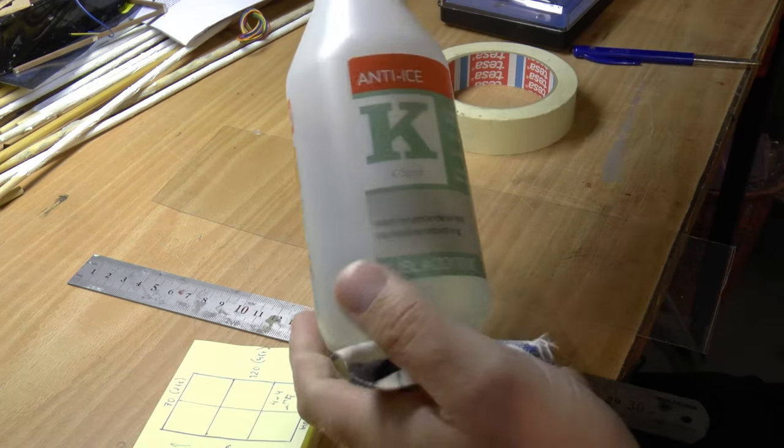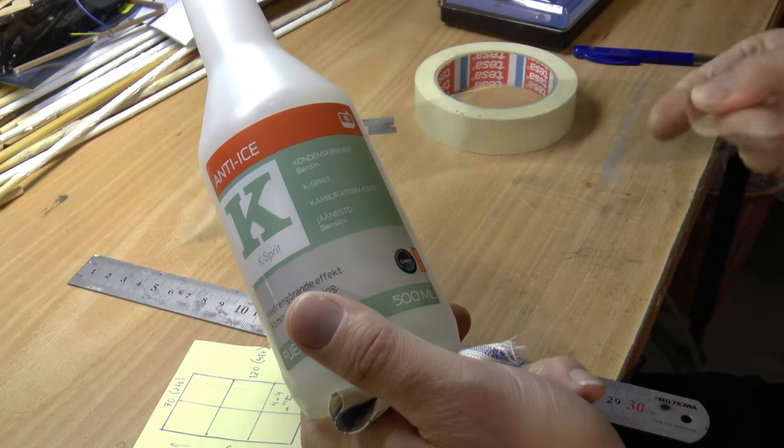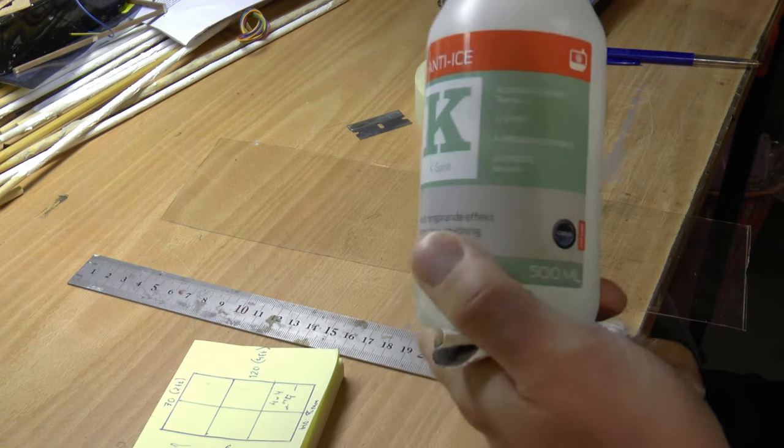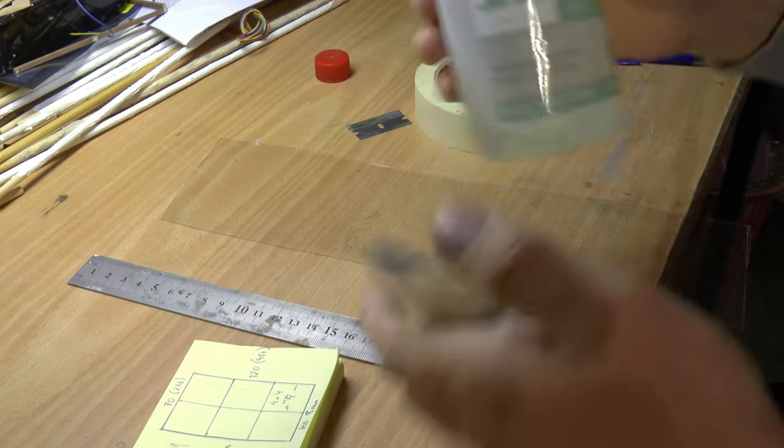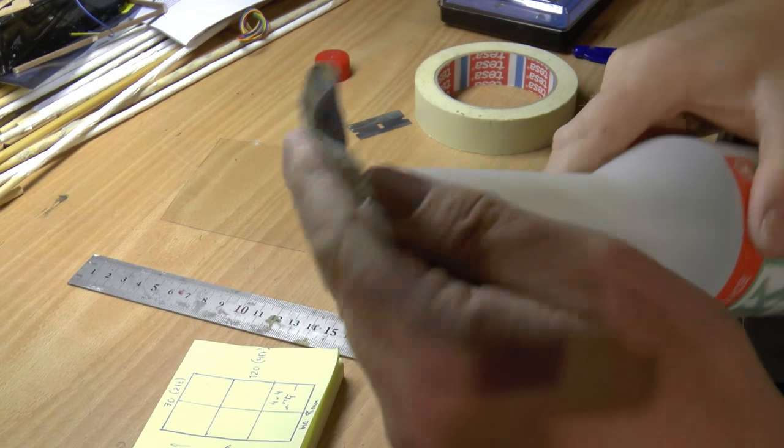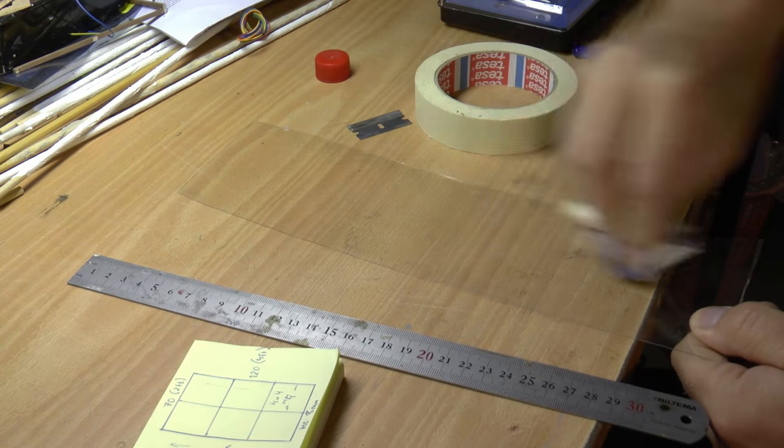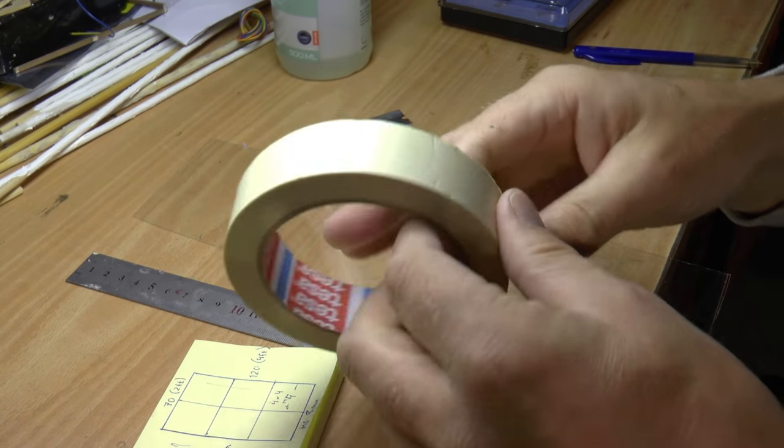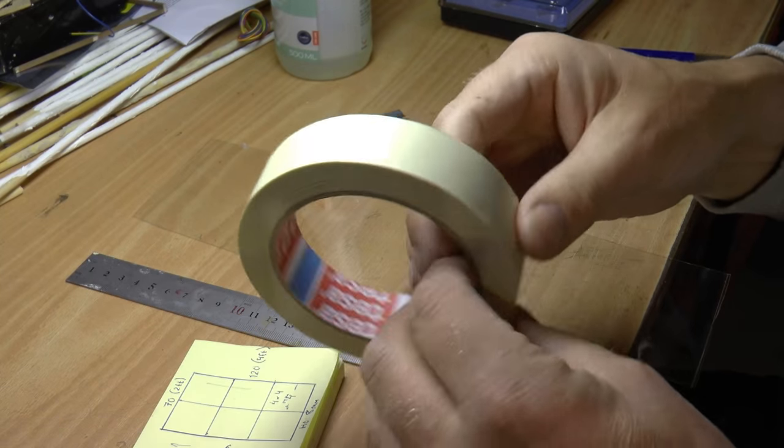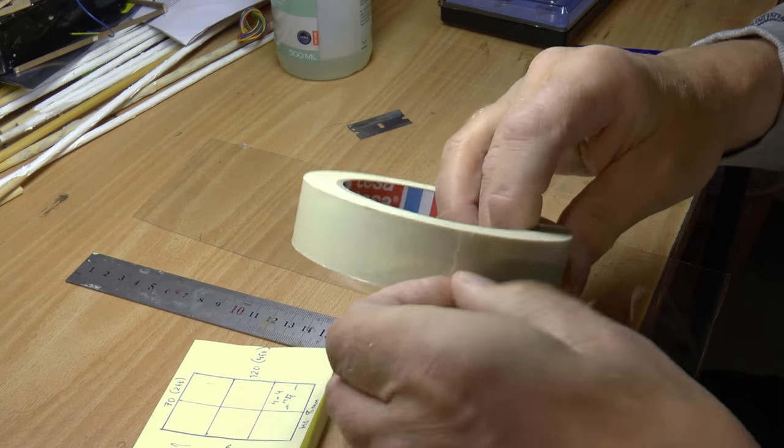The window pane in my windows is just clear plastic from packages you know for toys and stuff and I clean that with isopropanol to make sure that I don't have any stains from fingers or oil. I start by masking the entire plastic surface where I will have my windows.